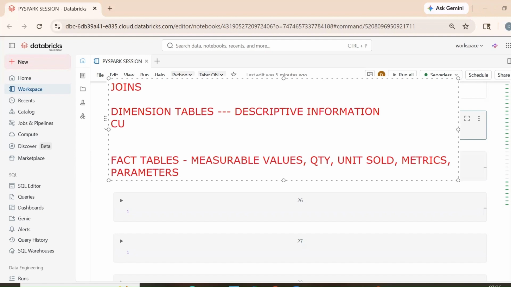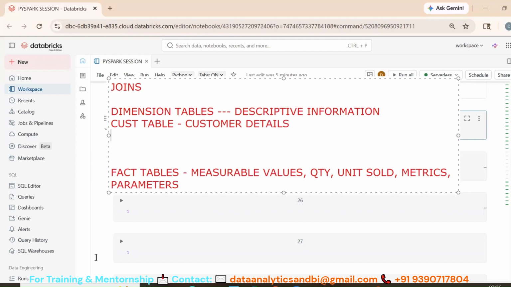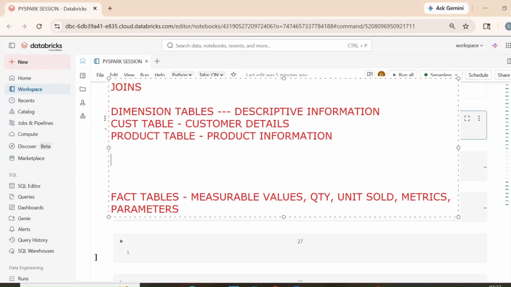For example, we can take the customer table, which contains the customer details. We can also take the product table, which contains the product information. So what do we have in the customer table? We have the customer ID, customer name, customer state, customer address.